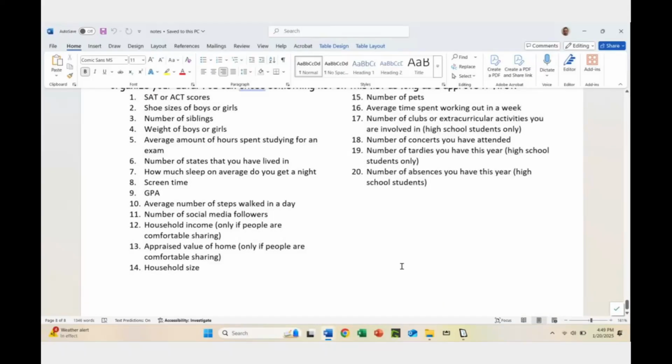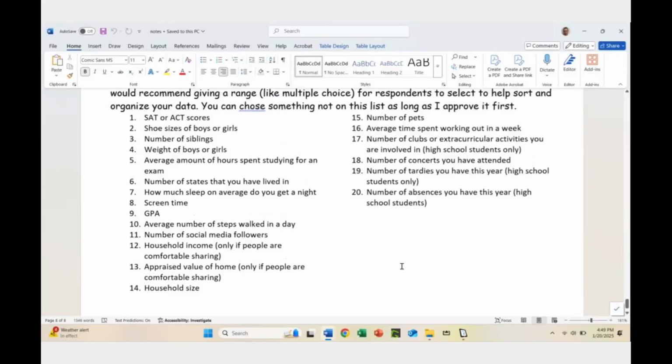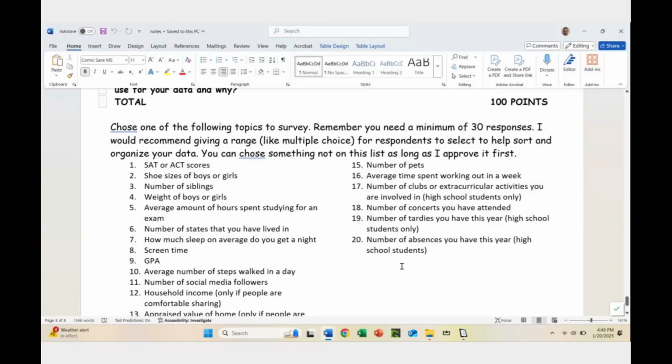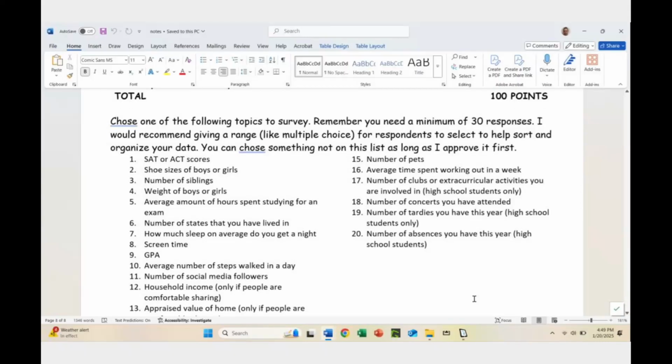Appraised value of home, also only if people are comfortable sharing that. Your household size, the number of pets somebody has, average time spent working out in a week, the number of clubs or extracurricular activities you are involved in.